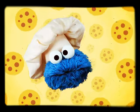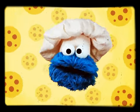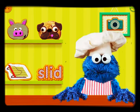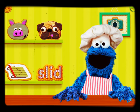Oh boy, oh boy, oh boy. Cookies look so yummy. Me no can wait to taste. We work hard and now reward. We have cookies for every word.